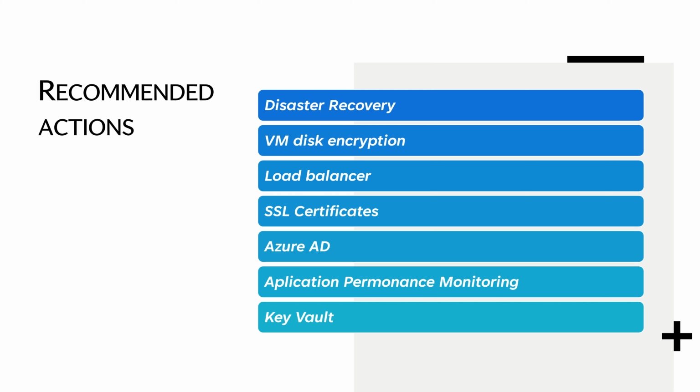Now, the sixth recommendation would be using an application performance monitoring solution. Application performance monitoring monitors how the application is performing based on performance metrics, and it enables us to assure that the instances on the cloud work at their peak efficiency. The seventh recommendation would be using a key vault. A key vault helps in storing sensitive data such as passwords, API keys, certificates, and cryptographic keys in an encrypted format. This service also assists in controlling access to that sensitive data.